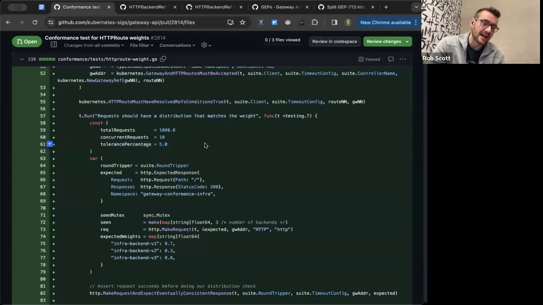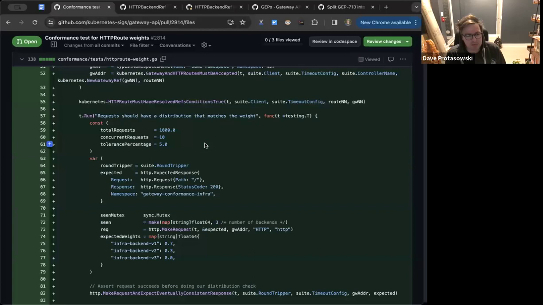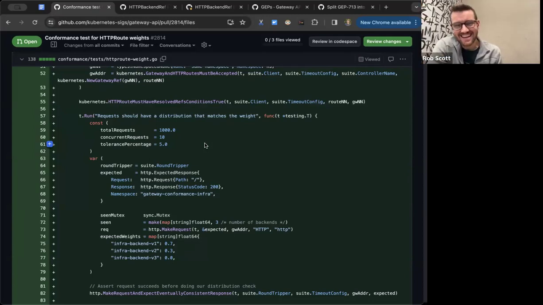I haven't thought this one through enough, but I think this is worth more discussion and awareness, especially for implementations that are running conformance tests as part of pre-submits or post-submits. This test in particular feels like one that could be introducing flaky failures if we're not awfully careful. Yeah, this was the test I was referring to, where you could be passing gateway conformance, but you don't support weights properly. Yeah, that too.